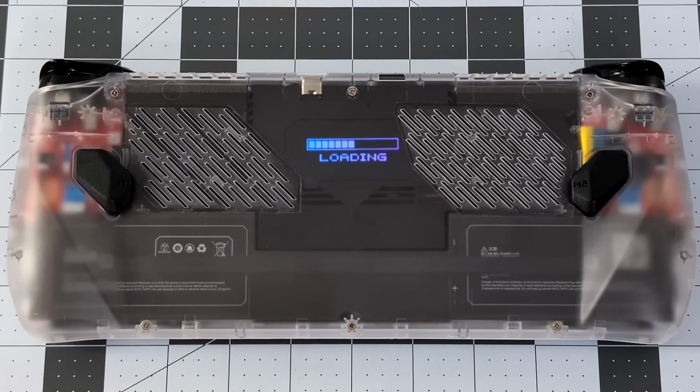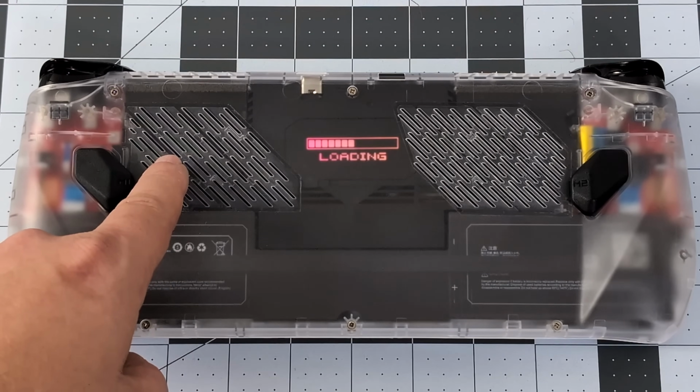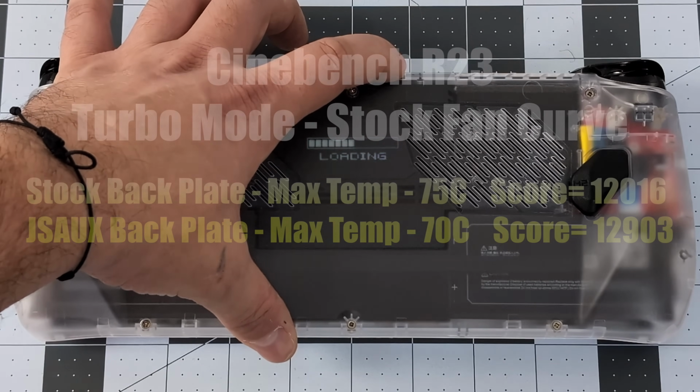So yeah, I personally think it looks great. Definitely adds a little extra to the Ally. But with those unobstructed larger vents, we should be able to get cooler temps. And in order for me to test this, what I did was run Cinebench R23 at a couple different wattages, with and without the back panel.